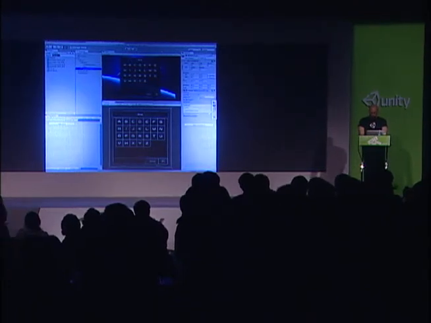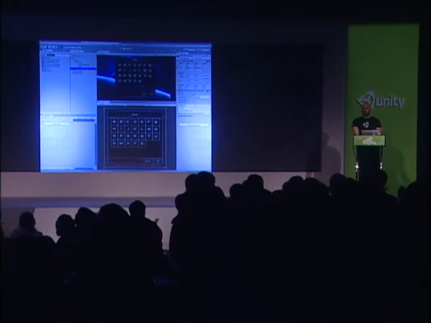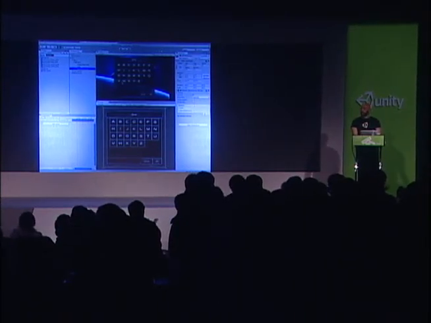Here we are. And here we have a vertical layout group. And what this does is it automatically lays out whichever elements are inside it. I'm not going to go into too much information on how this works just yet, because we're still refining the workflows before we release it, and they're prone to change.